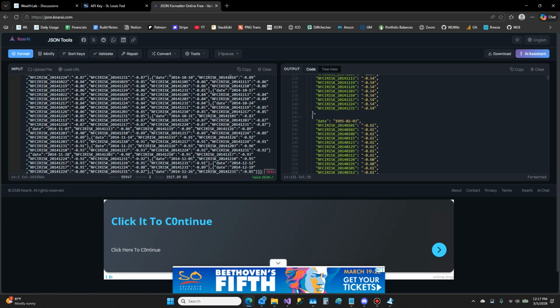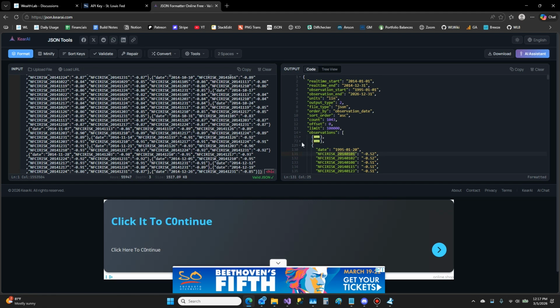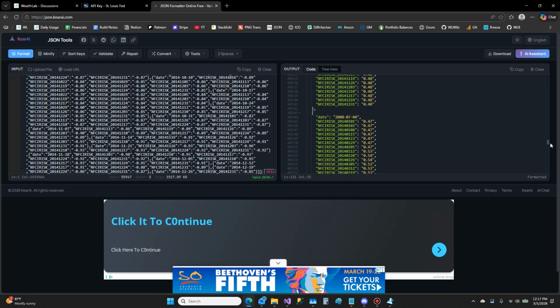Okay. And so you don't have to really worry about all this, but this is where the data comes from. You can see back in 2014, this is all adjusted. So back then it's not going to be moving as fast, based on the adjustments that have happened later. So if you go to a 2025 file, you'll see these values will be quite a bit different. In fact, I think there's a point where they go from 2 decimals into 4 decimals. So it actually gets more precise later.